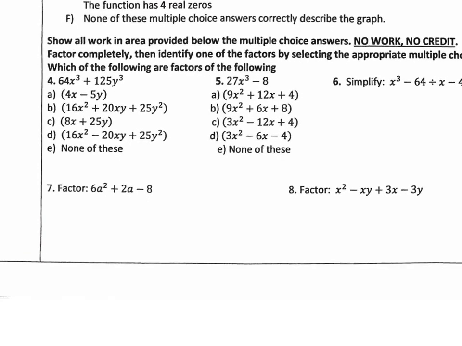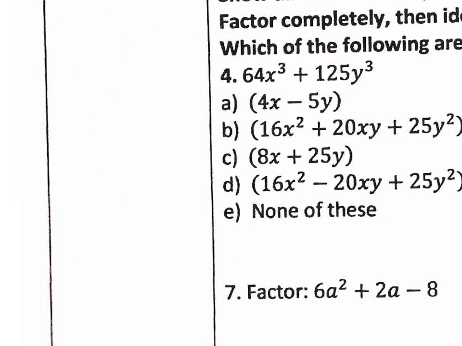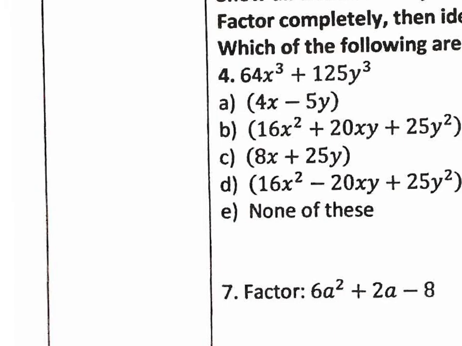So the next thing that we're faced with on this test is sum and difference of 2 cubes. So let's look at number 4. It looks like a sum of 2 cubes. The question is, do we know the formula? Formula should be a cubed plus b cubed equals a binomial times a trinomial. The binomial will be exactly the same without the cubes. So my binomial is going to be a plus b. My trinomial is always going to start with a squared.